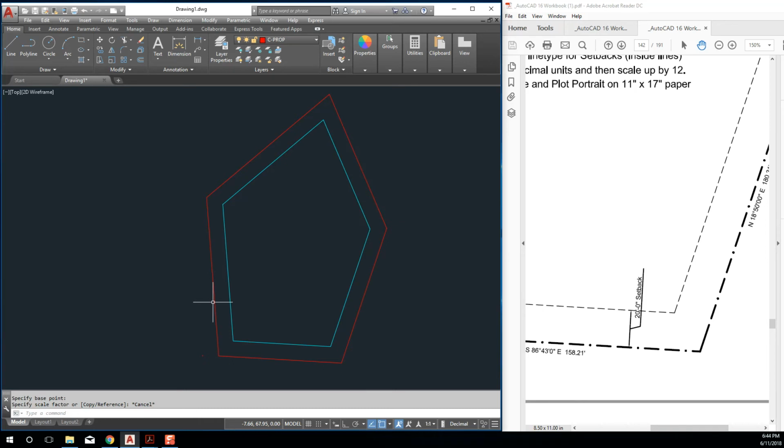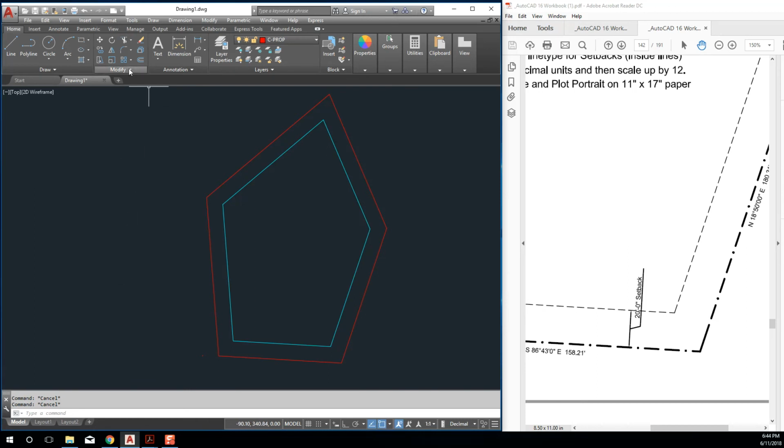But it will determine where that object kind of lays in AutoCAD when you're done. So if you have a piece of property and maybe you're scaling a house up to fit it, and you want the house to kind of stay centered, you maybe want to pick your scaling base point as the center of that object so it scales and stays in the same spot instead of maybe the top corner and it goes down this direction, right? Or the bottom corner and it grows up this direction, okay?